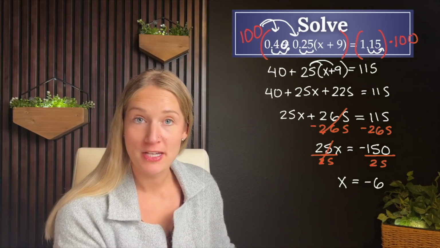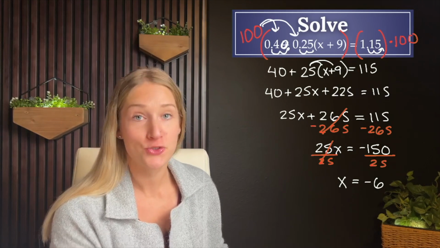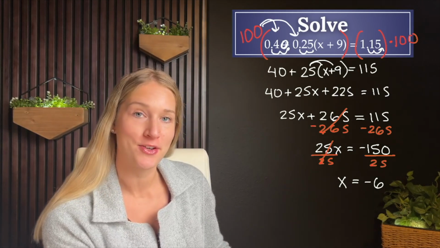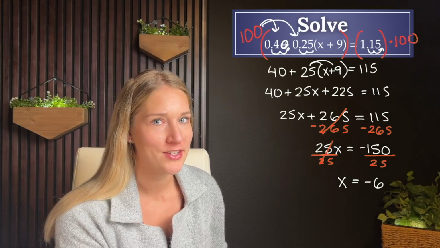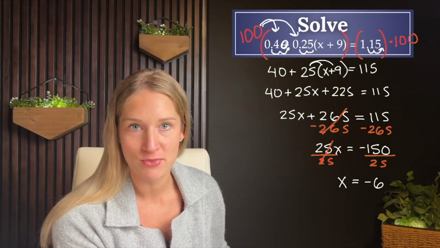If you want to keep the decimals in, you can just go through the math with the decimals. You should end up with the same answer if you do everything correctly, but it can be a little bit easier, a little bit less stressful if you decide to multiply by 100 to clear all the decimals first like I did here.